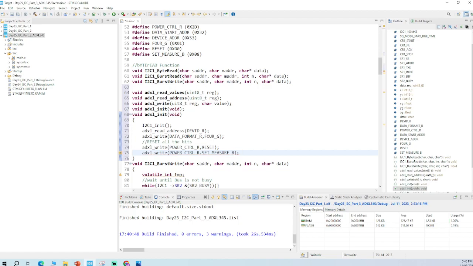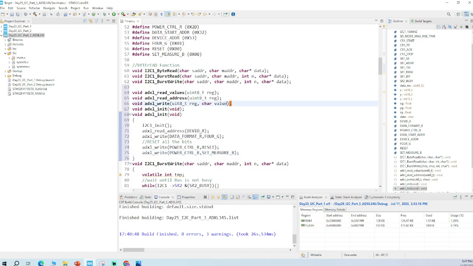Okay, so that's all we need to write in this initialization. So that is happy. That's the init, it's good.